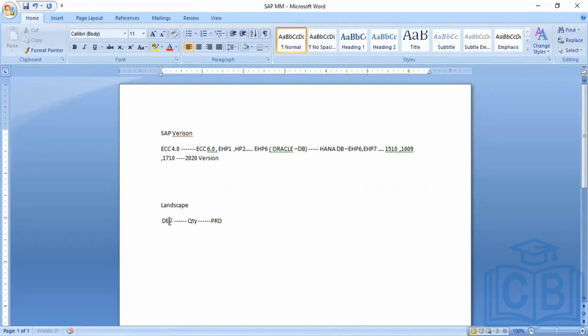What does dev server mean? In the dev server, we have different clients, client 100, client 110, client 120. In quality, we have only a single client, and production may have client 300.